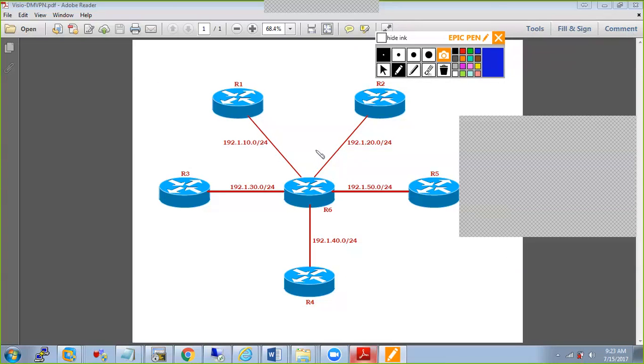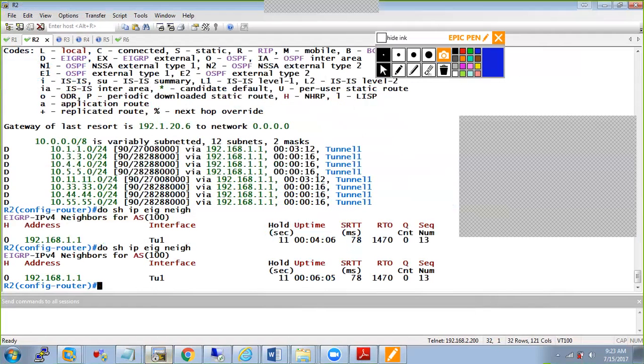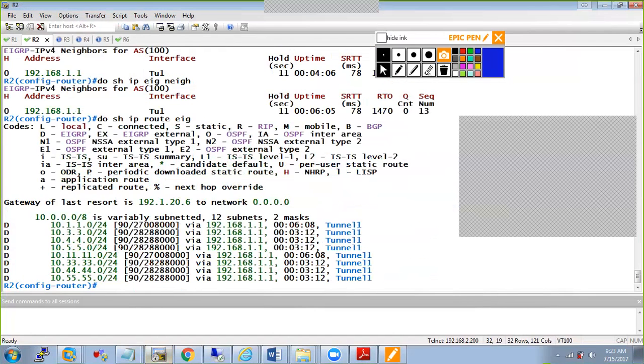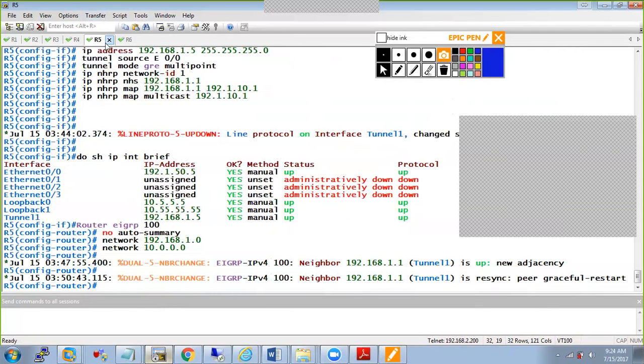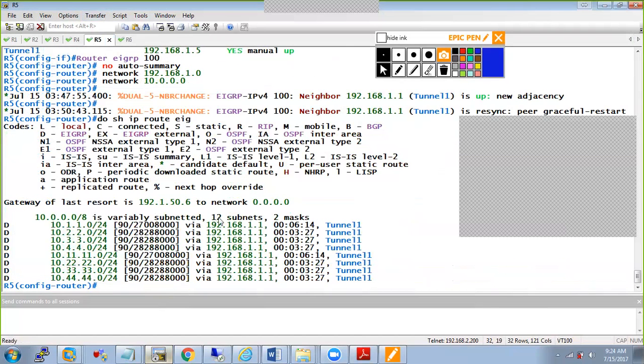How about the traffic? If you analyze your routes right now on router 2, for example, I want you guys to take a look at the next hop. All the next hops over here are pointing towards what? 1, the hub. So if I want to do a ping or a trace route or send a packet from router 5 to router 4, router 5 to 3, 3 to 2, whatever spoke wants to talk to whatever spoke.